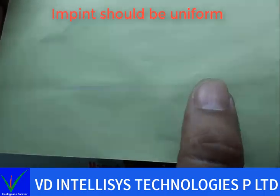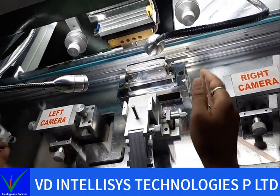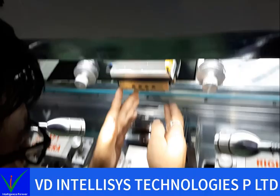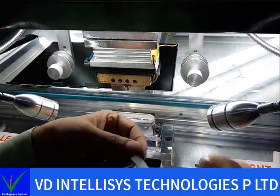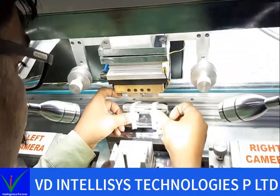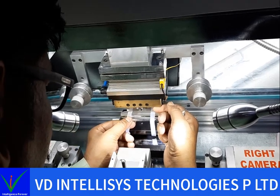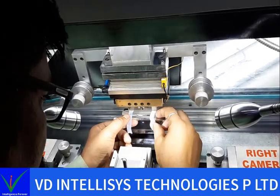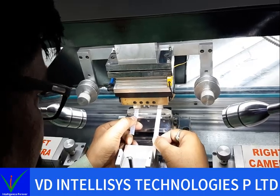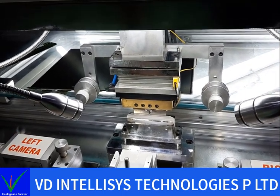So we can align again. We check with this side in the alignment sheet. We know this here is less pressure, so we can check with this Teflon tape also. See, here is the pressure and this is loose. Okay, it means you need to align again. Now this is final alignment actually.